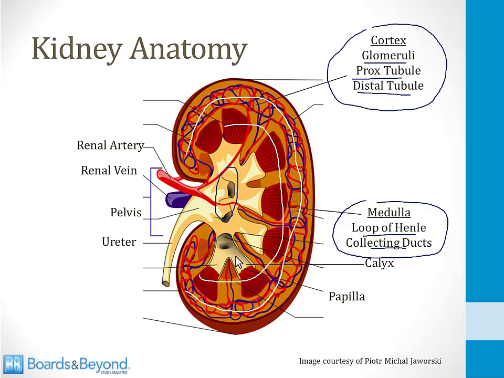It's also important as a medical student that you know some of the names associated with the collecting system. So a calyx is this portion here I'm highlighting with my pen. It collects urine coming from the medullary pyramids. We call the place where the medullary pyramids meet the renal calyces the papilla, so that's the renal papilla. And then finally the pelvis is this section in the middle that is collecting urine coming from all the medullary pyramids. And then finally you should also know that the artery that delivers blood flow to the kidney is called the renal artery, and the vein that drains blood from the kidney is called the renal vein.